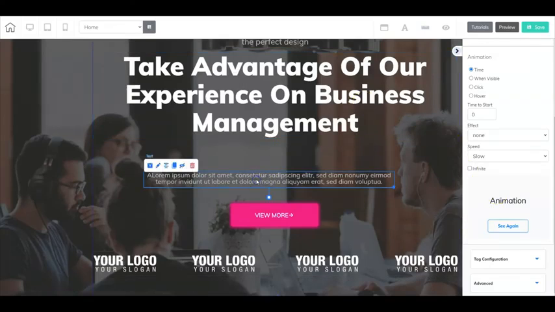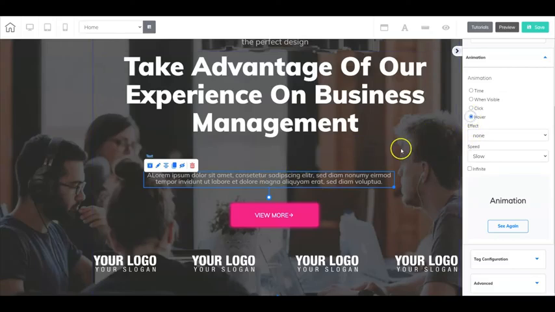Let's go ahead and select the next text element. Now here, you can also set this so that it performs the animation once this element becomes visible. So if all of this is typically shown immediately on the screen, then it's going to automatically perform that animation. Okay? Or you can have it perform an animation when you click on it. So let's say this was triggered by a link. When you click on it, then it will perform the animation.